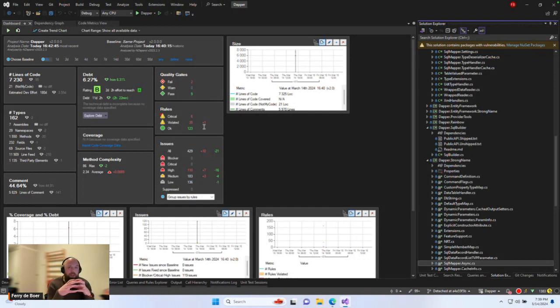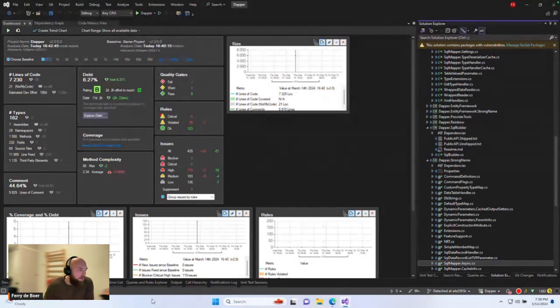So it prevents deterioration in your architecture, which CodeScene cannot really do. CodeScene is really good at identifying targets and helping you refactor those, but it's not that good at sustaining more structural rules in your code base.